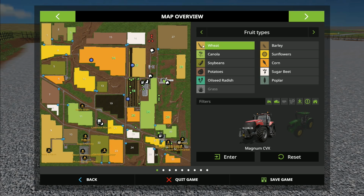I'll be doing that in tomorrow's episode. Well, I'll be looking at making a start up there, I think. No guarantees because I'm not entirely sure how it's going to pan out, but I'm thinking it will start up there. I'm going to have to modify a plough. I don't think we'll be doing it with any of the standard ploughs that we've got. We might just do a quick jaunt around the edge to see how long it takes with one journey round with a plough, and then we'll see.